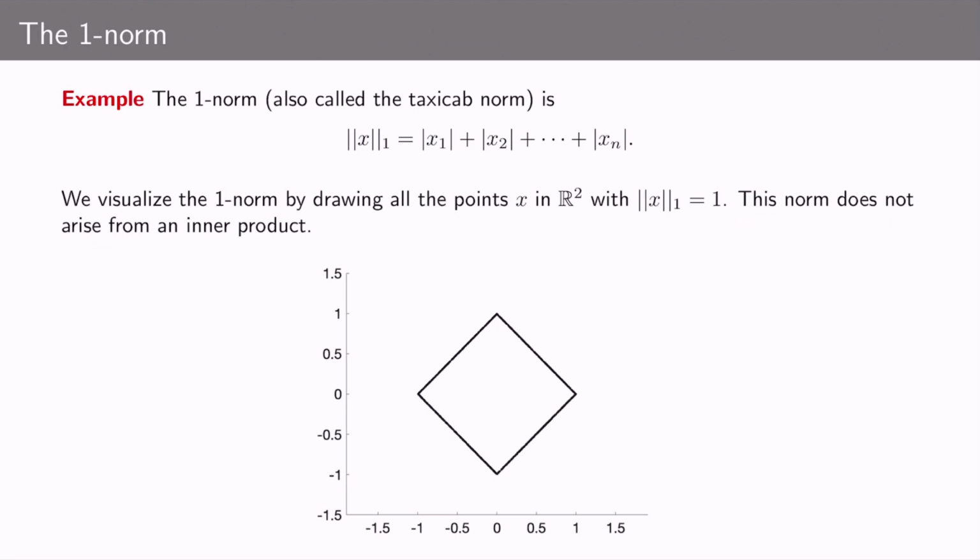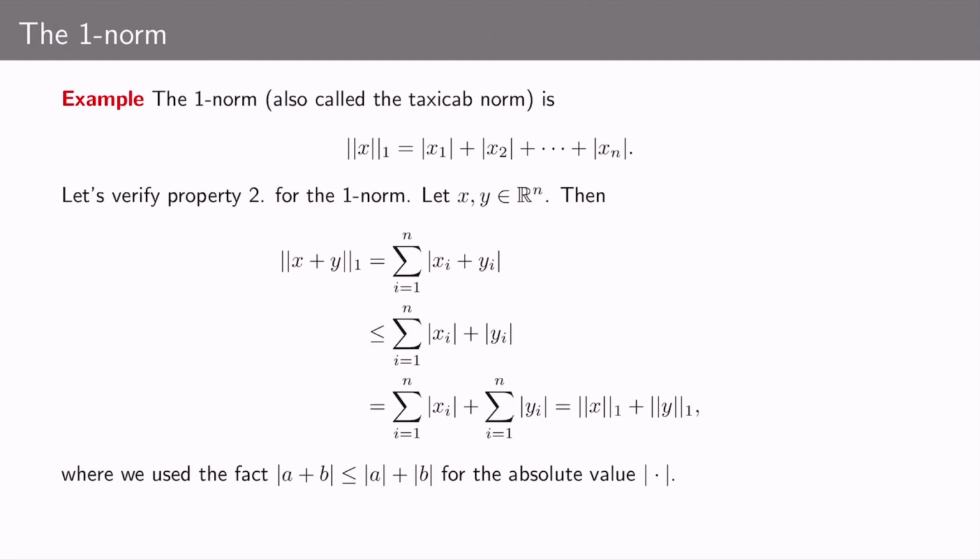It's a little tricky to see why this is true, but a typical strategy would be to try to verify that an identity that holds for norms that come from inner products does not hold for this norm. One such identity is the parallelogram law. Any norm must satisfy the 3 properties of a norm that I listed earlier.